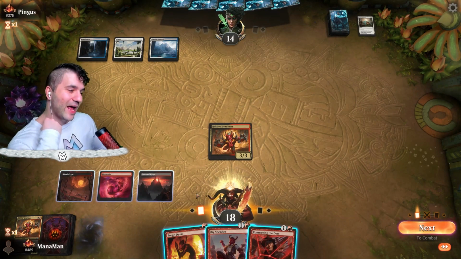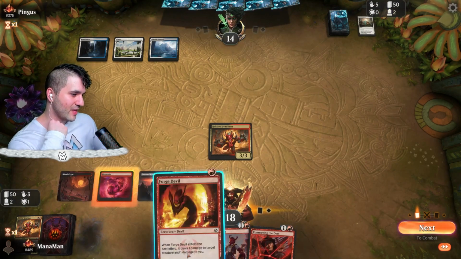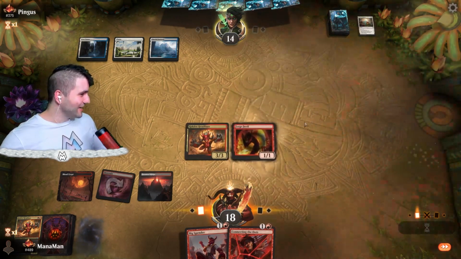Oh my gosh, I think we're going to have to go for it at some point. So if we get counterspelled, it is obviously very, very rough. I'm going to go for the Forge Devil right now. Forge Devil, kind of see what they got going on here.